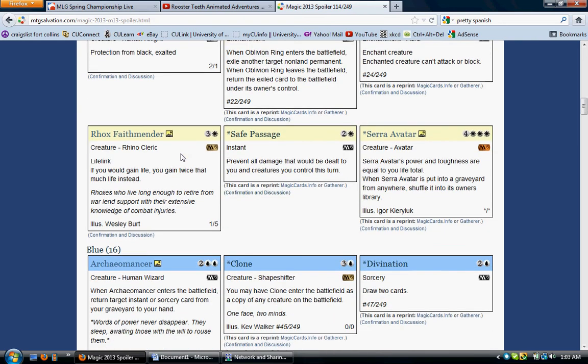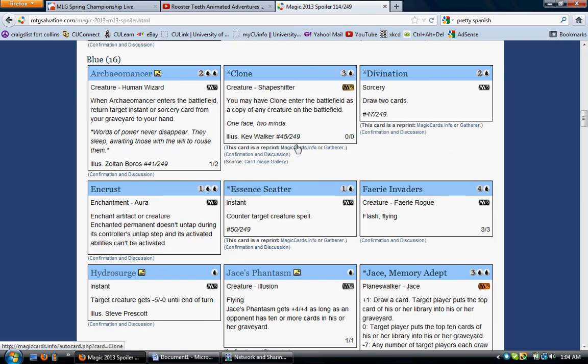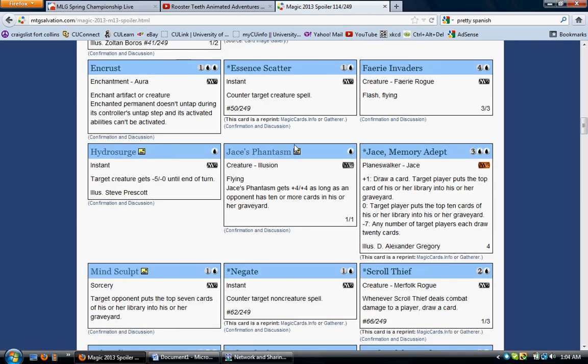The other one we have here is Safe Passage. Prevent all damage dealt to you and creatures you control this turn. Again, another pretty lame combat trick all around. It's nothing to first pick. Next we have the blue card Hydro Surge.